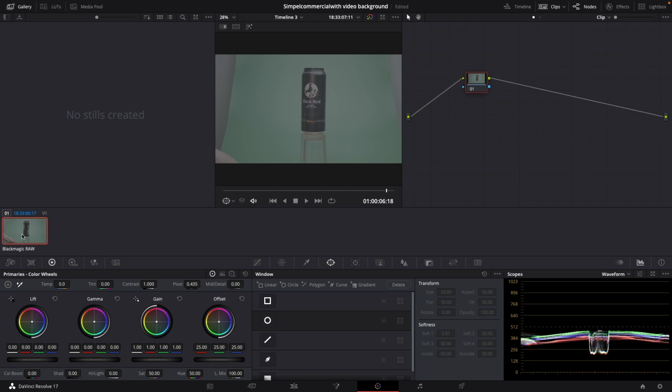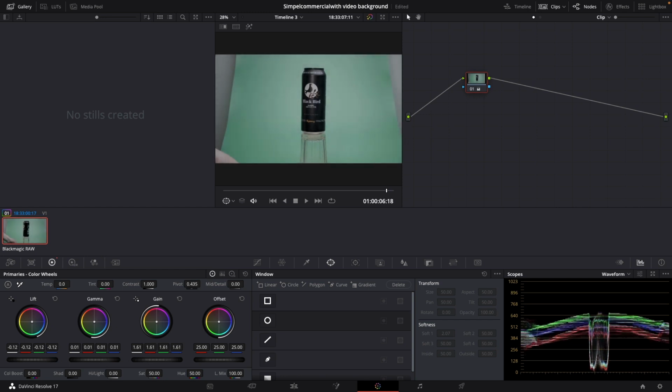I'm just going to select the clip, and in this case, I just want to use the gain to boost that up a bit. Then I'll go to the gamma, I'll boost that up again. And again, the lift, I'm going to crush that all the way down here, like that. And then I'll go to the gain again, going to gain this up a bit. And I'm just going to add in some saturation.